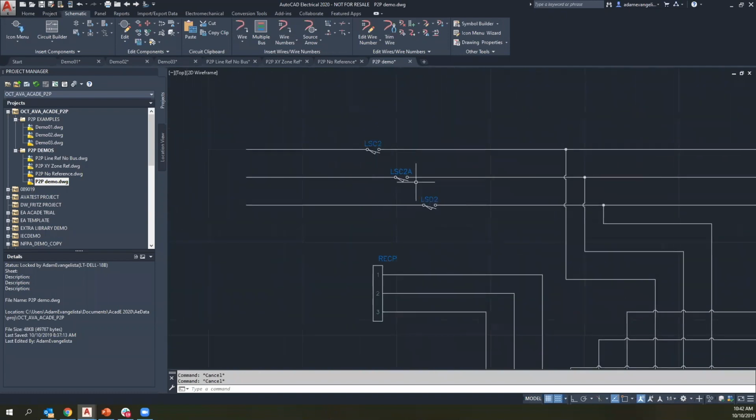All right, and so these limit switches come in along the multi-insert fence that I placed at the beginning, and from here I can go ahead and align here, here.